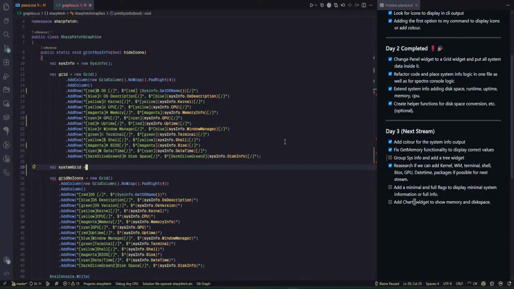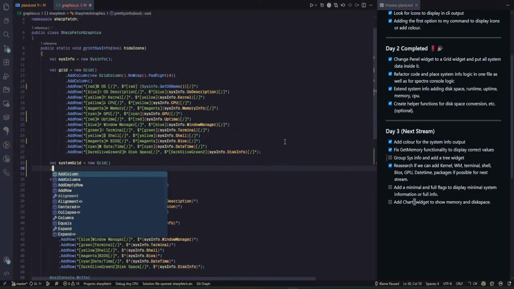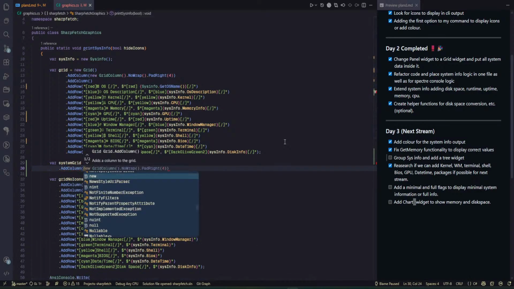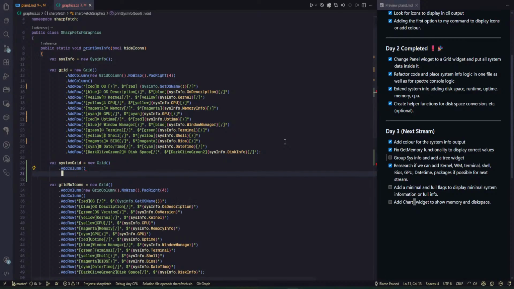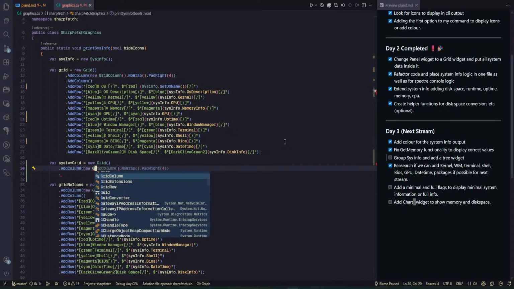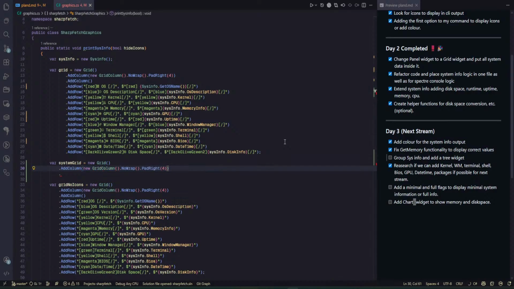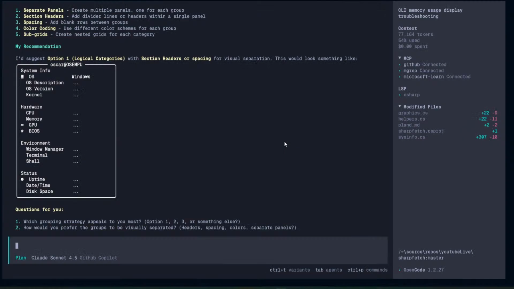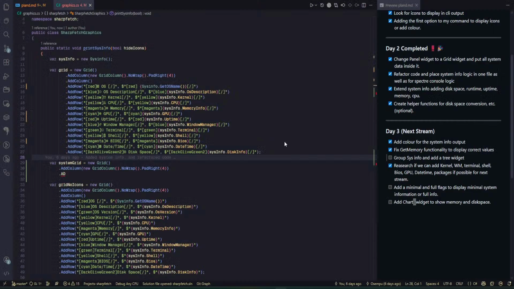System grid equals a new grid. Let's say we add a column, and then pretty much the same: new grid column, no wrap, padding right 4. And then we add, let's see, OS description, OS version, and kernel.